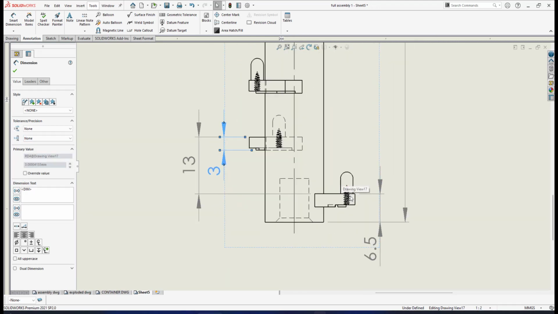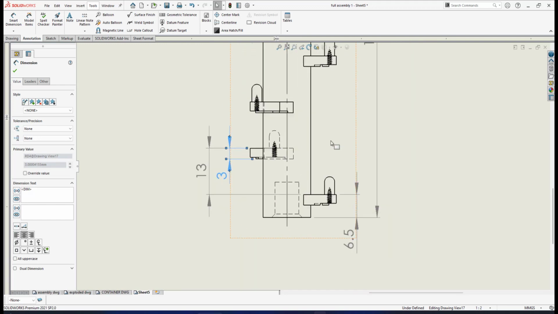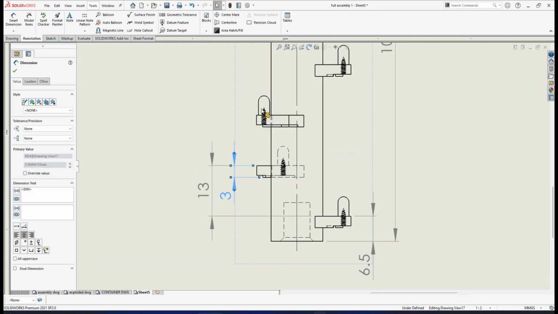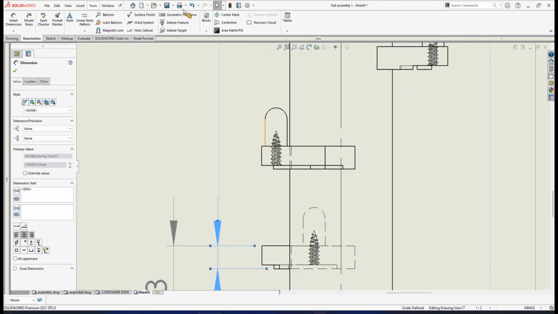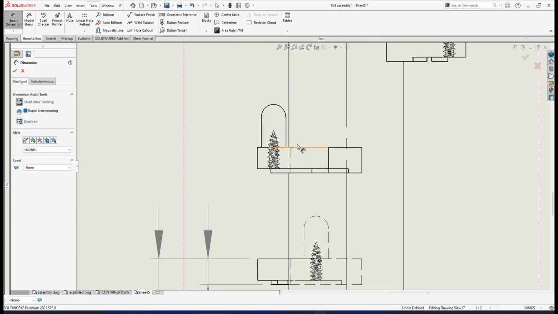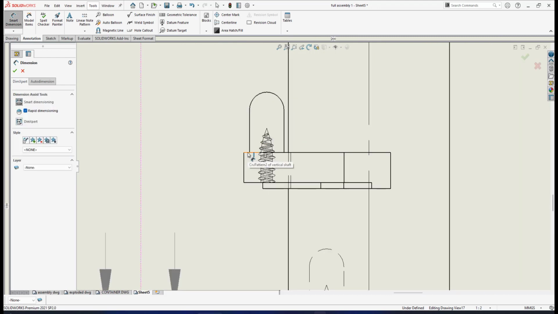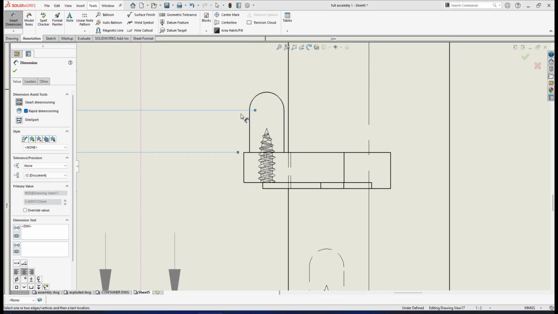Okay, another thing: if you look here, we have the height of this pin. I need to dimension the height of this pin from this line. Let me use vertex instead of line. This point to this arch. Then I click to the left side.